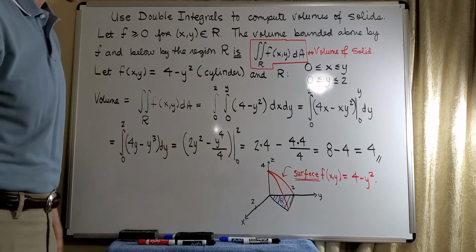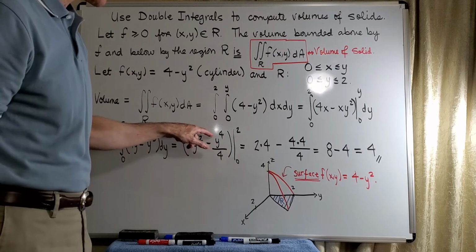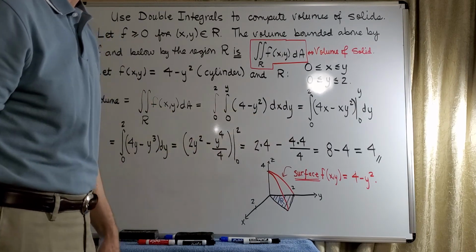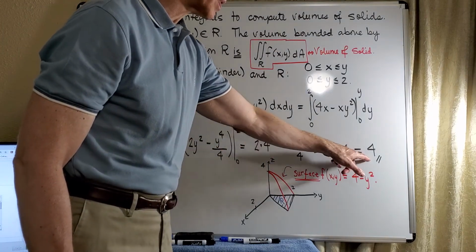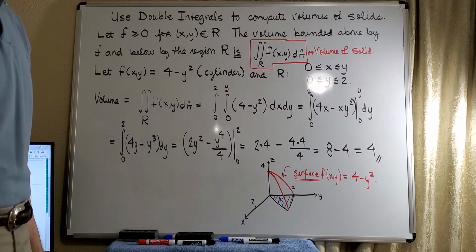Again, evaluation at 0 will zero out the antiderivative like it did in the previous integration. And when we substitute 2 here, we're going to get a 2 times a 4. And of course here, 2 to the 4th power is 16, which we can just write as 4 times 4. The 4 is absorbed, and we're just left with 8 minus 4, which is 4. So the volume of this solid is 4 cubic units.